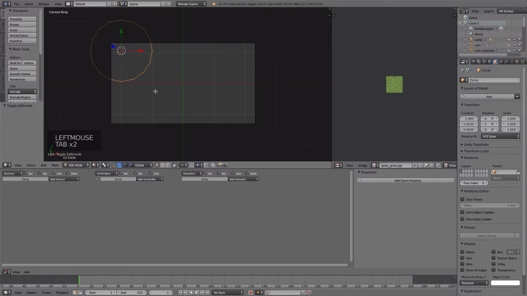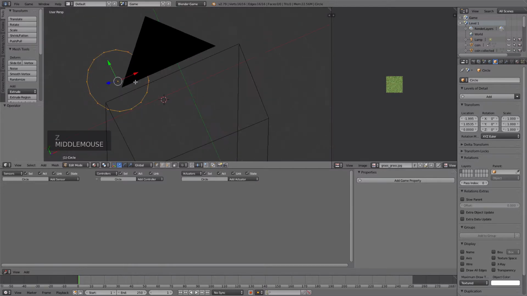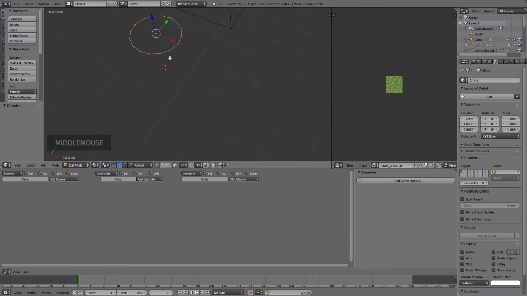I could do that by hitting Tab, but I'm just showing you what I'm doing. In edit mode, click the F button. What that did was turn the open circle into a face. I'm going to do Command Z or Control Z to show what it looked like. That's just an empty circle full of lines. When I hit the F button, now we have a face that connects those circles. That's all that I did there.